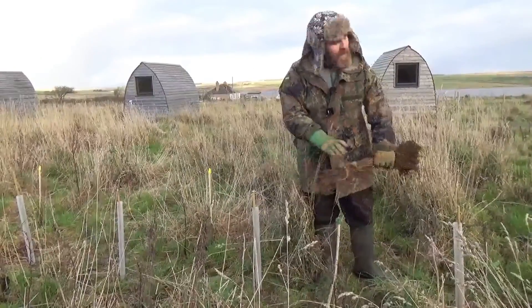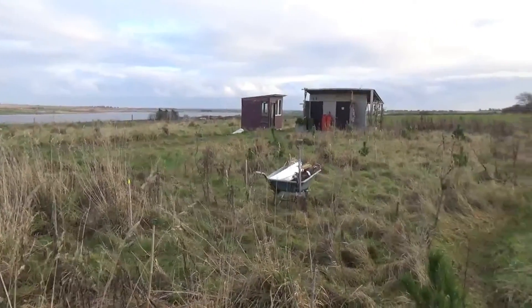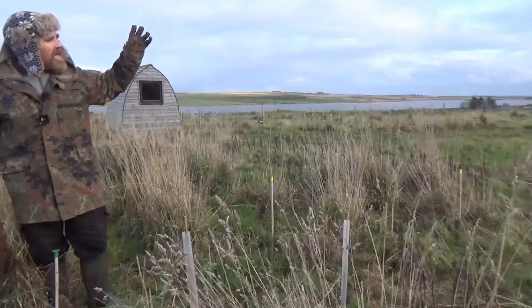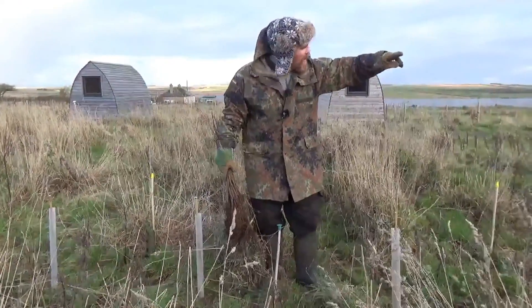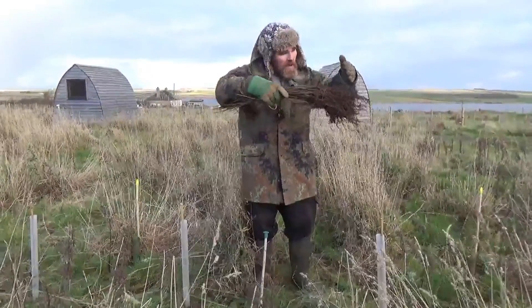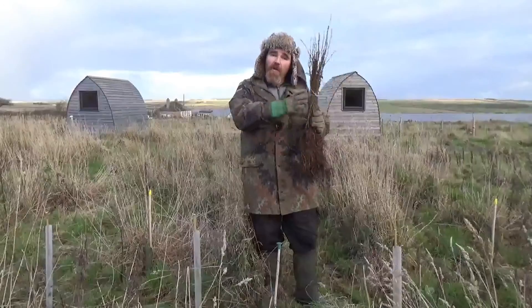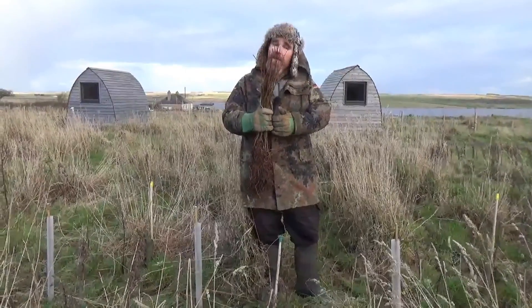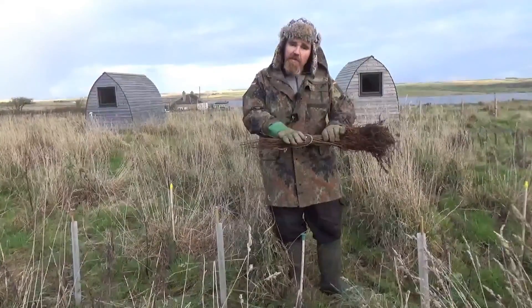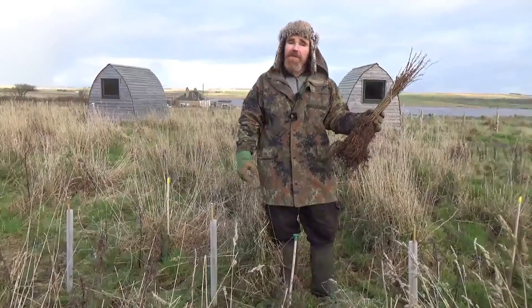I'm going to complete this row all the way along as far as the toilet block, which blocks off the entire southwestern approach from high winds as they grow. Then I'll continue with another row from the toilet block down the southeastern edge. The crops are planted in the shape of a diamond pointing directly south, and both of those edges will be completely protected with a really nice skin of fast-growing trees that'll also produce a huge amount of nitrogen to grow everything else around them. These are among the most important plantings because they produce their own fertility — a massive help when it comes to getting systems up quickly.